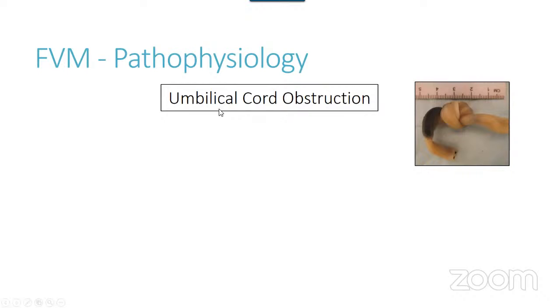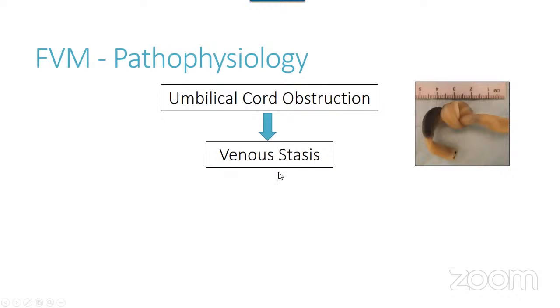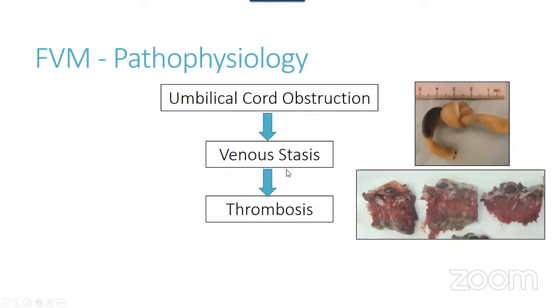Remember, the umbilical vein is the one that's delivering oxygenated blood from the placenta to the fetus. Due to some kind of obstruction, you end up with stasis in the umbilical vein, which then, of course, remember Virchow's triad, stasis leads to thrombosis. And here you can see a nice example. These are the chorionic plate blood vessels, and you can see these thrombi that have formed in these blood vessels. The vessels are dilated, and you can see the white here, which is the layering of the thrombus and the compression and blood clot in the lumen.